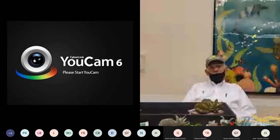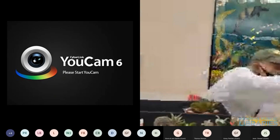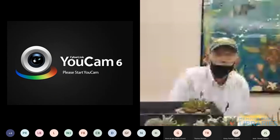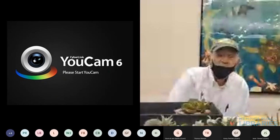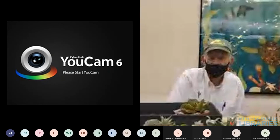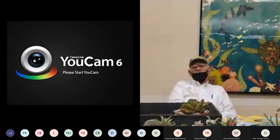You can root anything any time of year, but the best time for best results is when it's actively growing. With succulents like this one, you can use either cuttings or leaves. The leaves are a lot slower than the cuttings because the leaves have to root themselves and then put off their babies. But they're very easy to propagate. So if that covers that sufficiently, let's move to the next question, please.